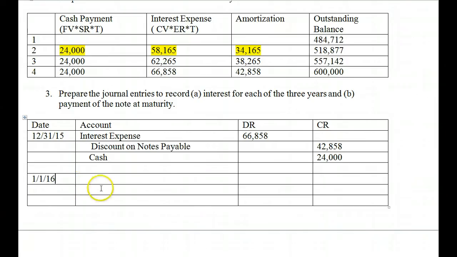The next business day, we're going to pay off this note. How much do we owe? Well, you could argue that you pay it off on December 31st, 2015. You could also argue that it would be January 1st, 2016. That I'm not worried about as much. What I am worried about is that we can journalize this.